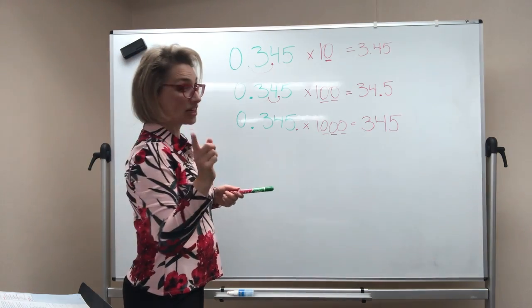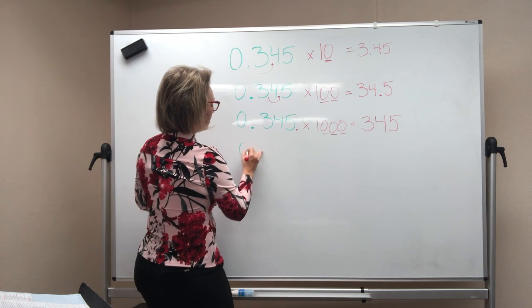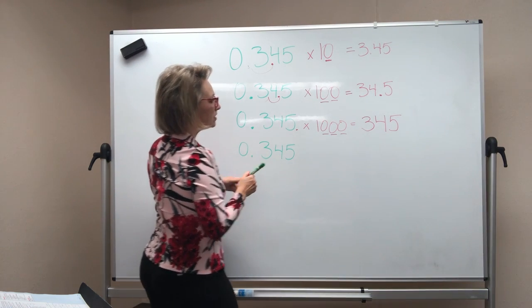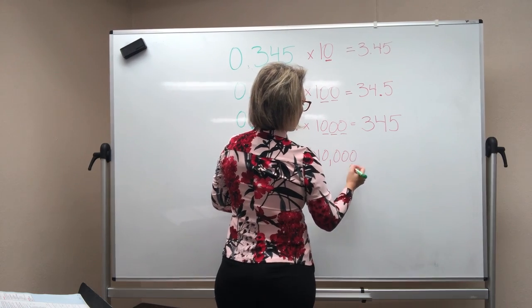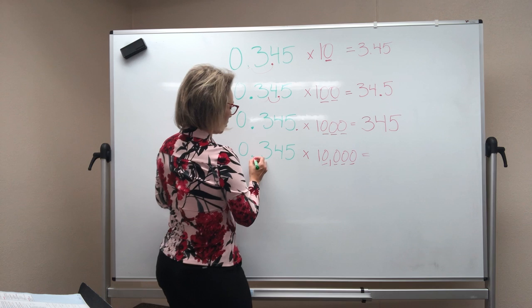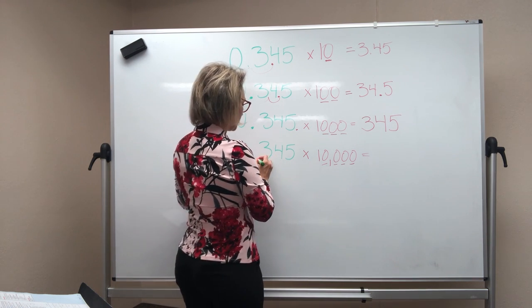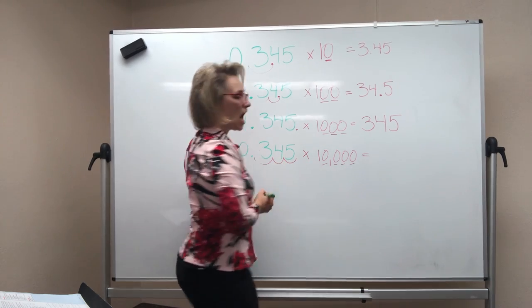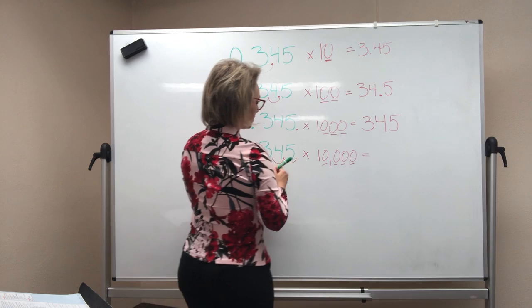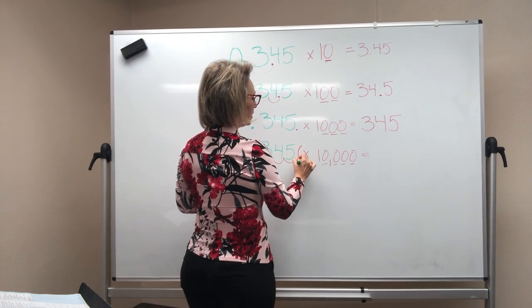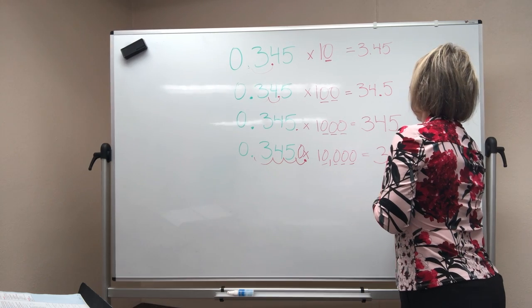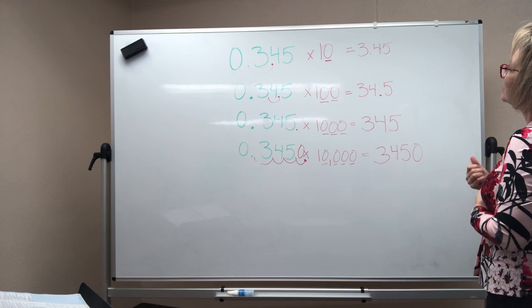Now, taking the same idea, you're going to have some problems like this on your assignment. If we wanted to multiply the same number, 0.345 thousandths, if we wanted to multiply it by 10,000, how many zeros are in 10,000? 1, 2, 3, 4. There's four zeros. So I need to move over the decimal four places and let's see what happens. I go 1, 2, 3, and I have run out of room. There's no more place to go. Guess what? What you do, you have to move it over that fourth decimal place to here. There it is. And you fill in the gap with a zero. So my answer is 3,450.